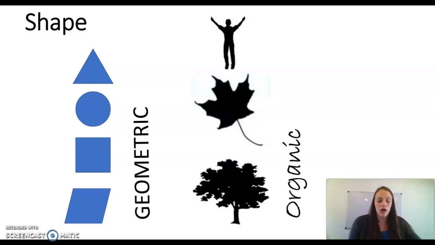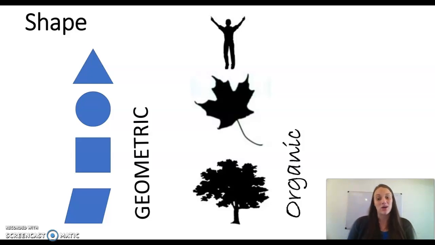Geometric shapes, I usually call those math class shapes. So these are shapes that have very specific rules. They have strict definitions. So like a square has a really strict definition. It's got 4 sides that are equal in length and all meet at 90 degrees. So no matter where you live in the world, you would be able to come up with what a square looks like following that set of rules and that definition.